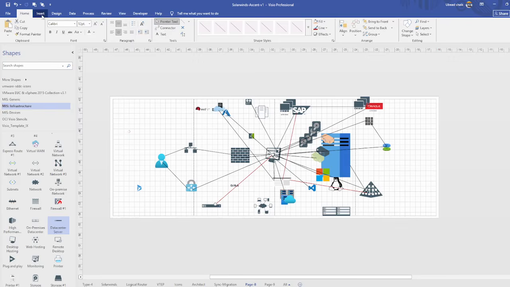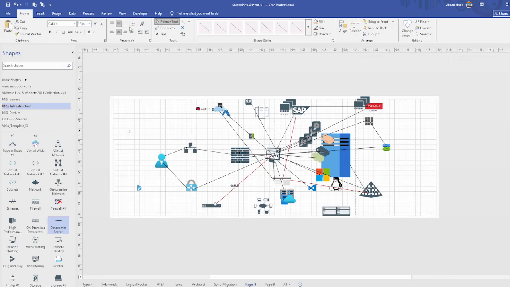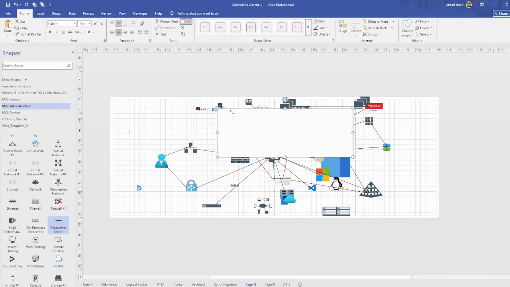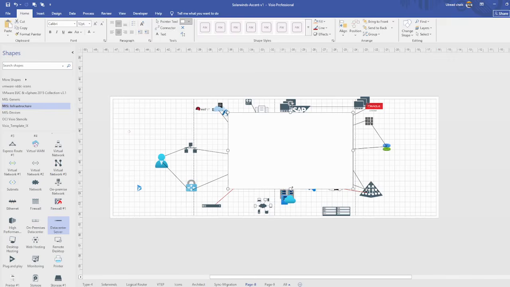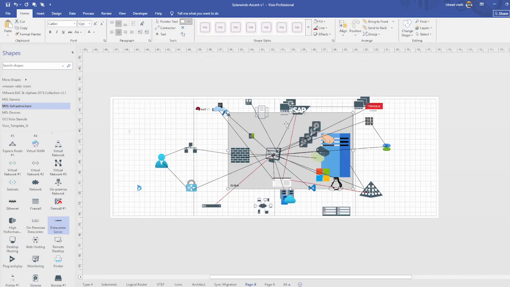Let's say I will put a rectangle box here. Let's say this is all in Bangalore.